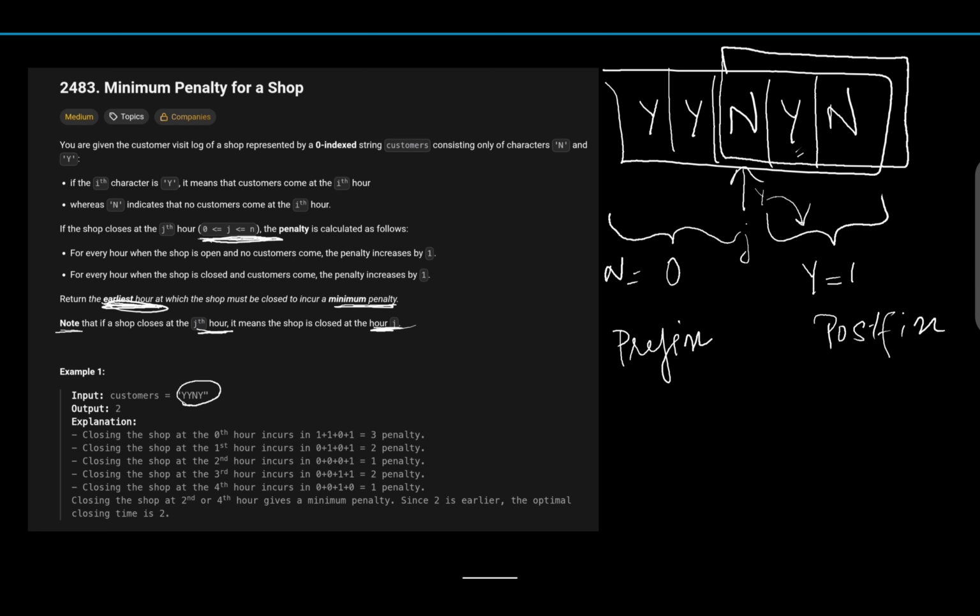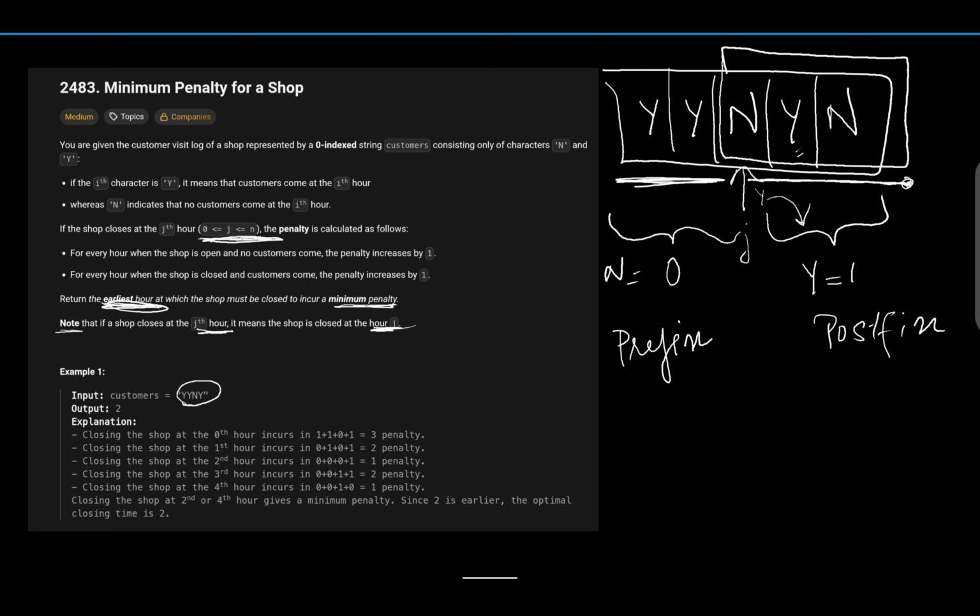While calculating the prefix sum, we are counting the number of n's occurring before the j pointer. And in the postfix sum, we start from the end of the array and go until the j pointer, counting the number of y's along the way.